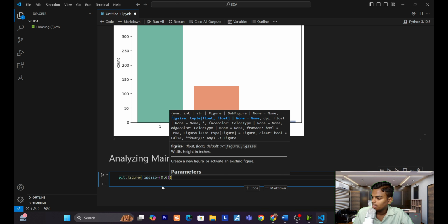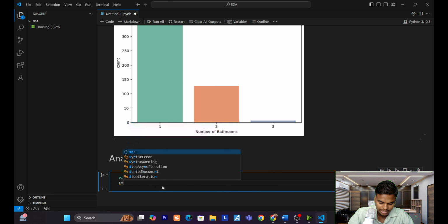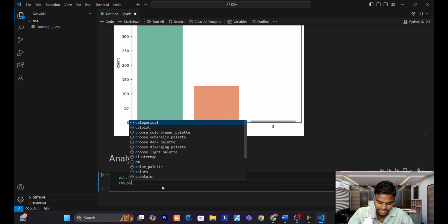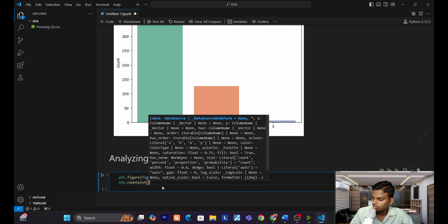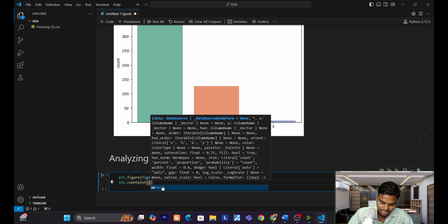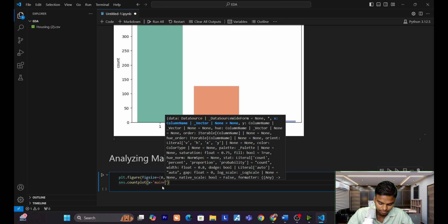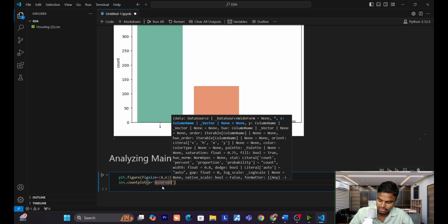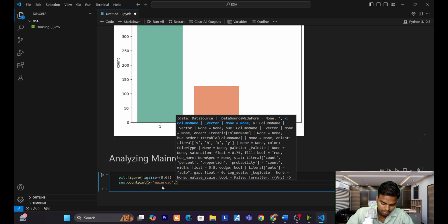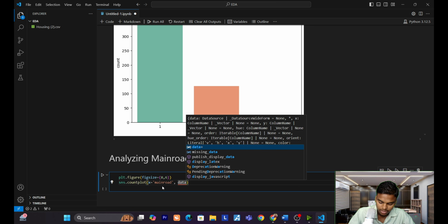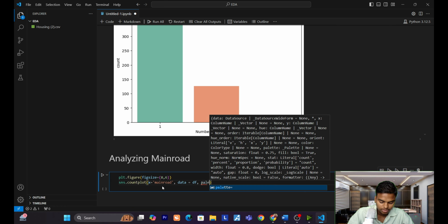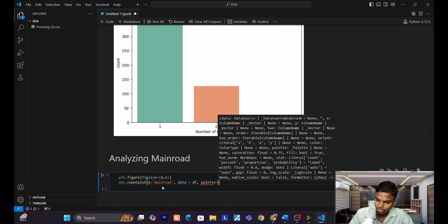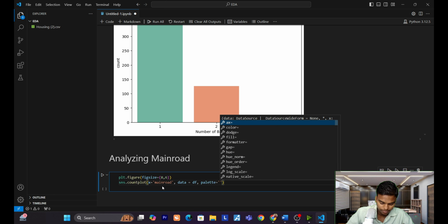Then after, sns.countplot, here we will pass x equals main road, and data equals df, then we will have palette, which is coolwarm.